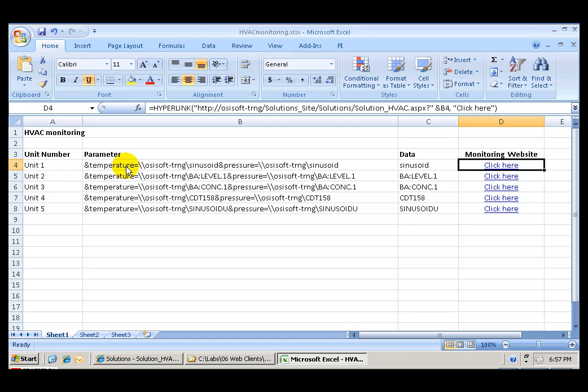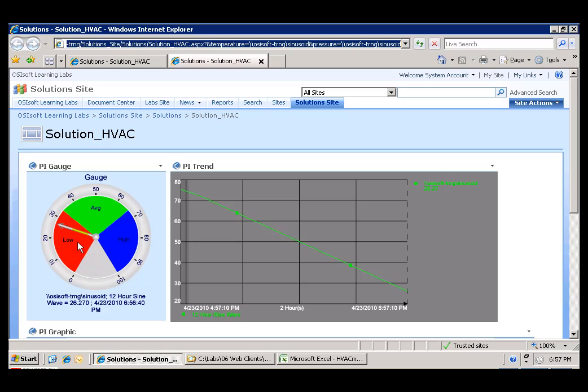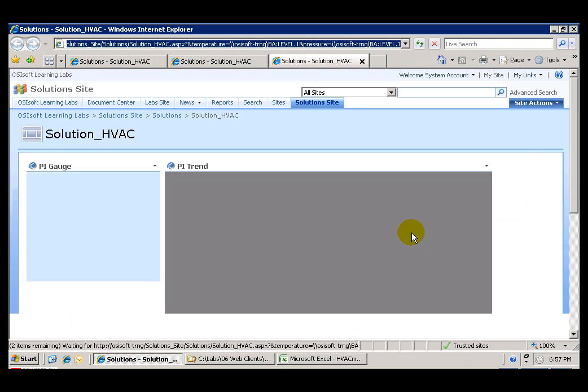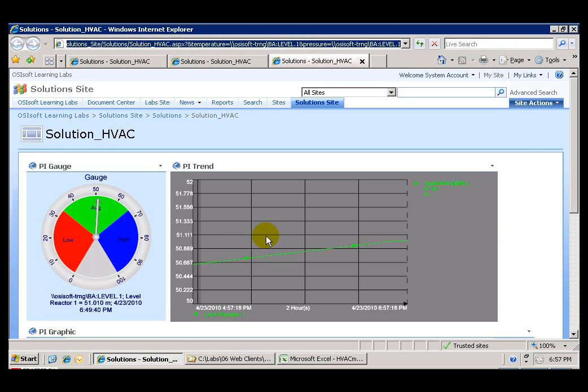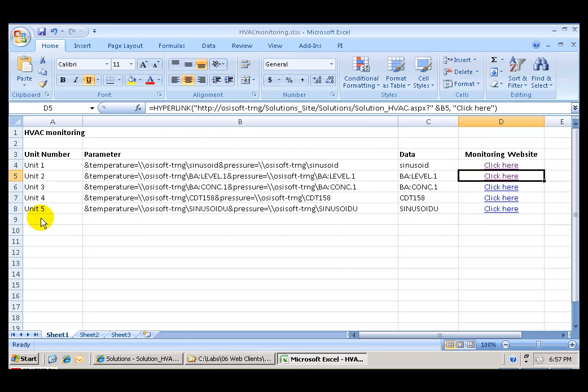The result of that is a hyperlink that I can click on, and it will take me to my template with the proper data being displayed. So any of these hyperlinks will take me to the same template, but with different data being displayed, the data for each one of the units that I am monitoring.